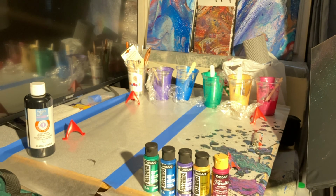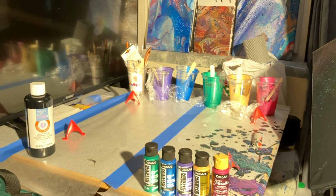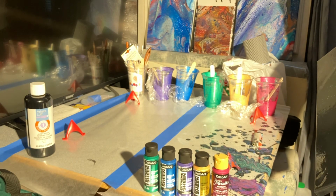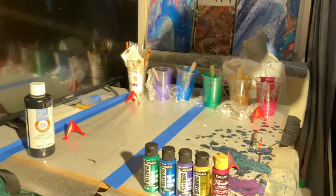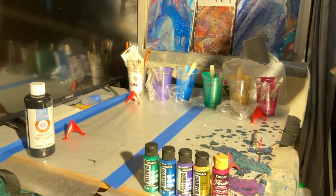and then I just topped it off with water. So I think I did like 5 ounces of the Artist Loft premix black, and I added 10 more fluid ounces, quote unquote fluid ounces, by weight. And then I kind of just topped it off with water. I didn't actually weigh the water, but it was an 18 ounce cup, so it's probably about 3 ounces ish of water. It was super liquidy.